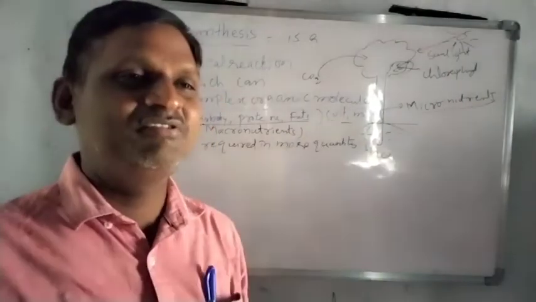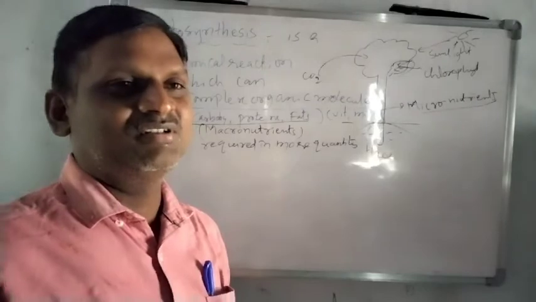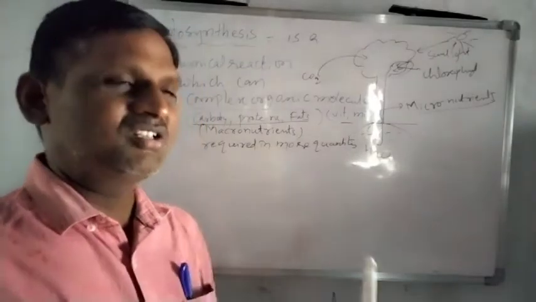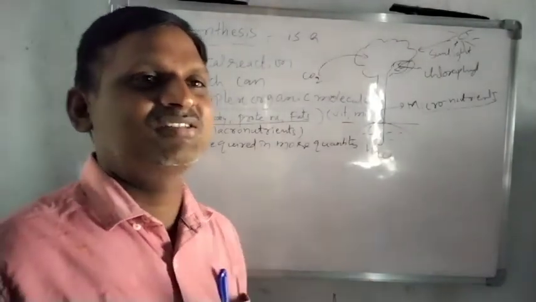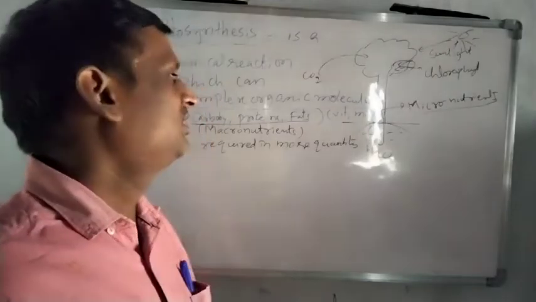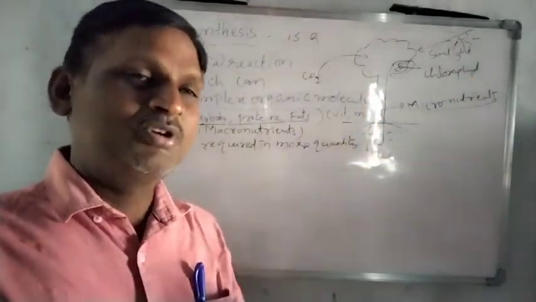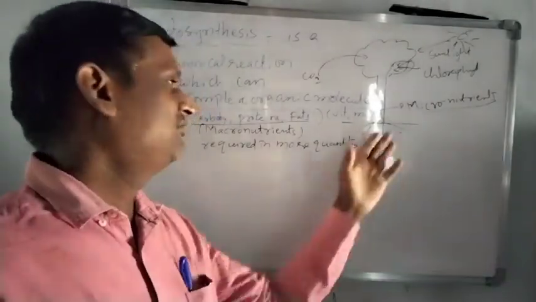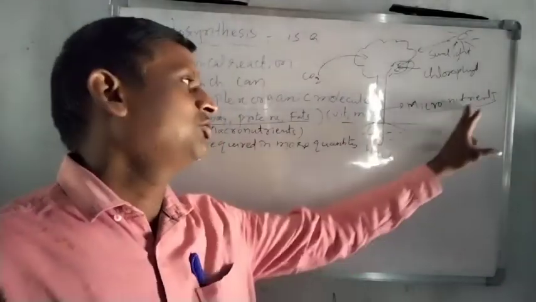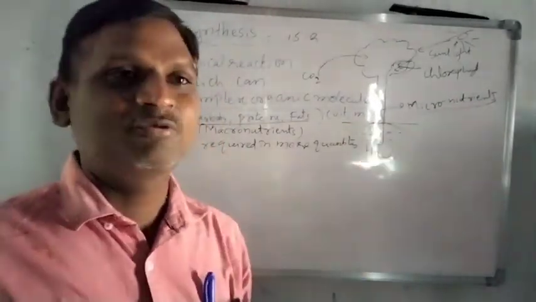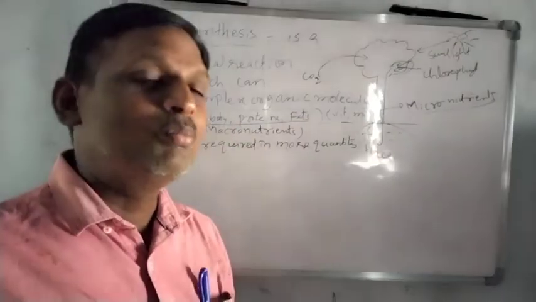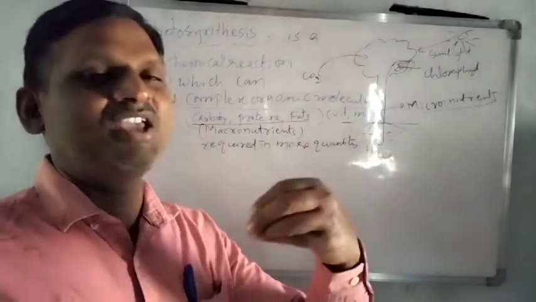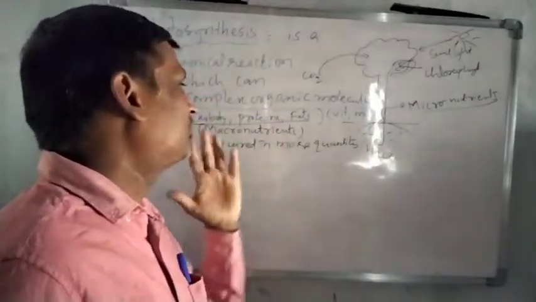Like vitamins, we do not take them separately; they are included in our diet. Some bacteria can synthesize them in our body, like Escherichia coli, or E. coli, present in our intestine, which can synthesize vitamin B12. So some micronutrients are included in our diet, or some bacteria synthesize them in our body, and they are required in less quantity. Macronutrients are required in more quantity, like carbohydrates, rice we take more, proteins like milk, meat, eggs, and fats.